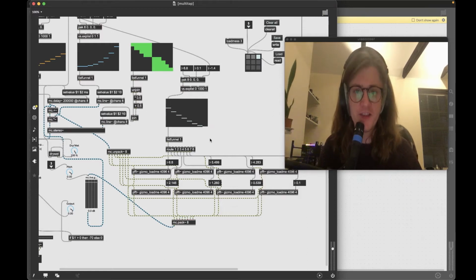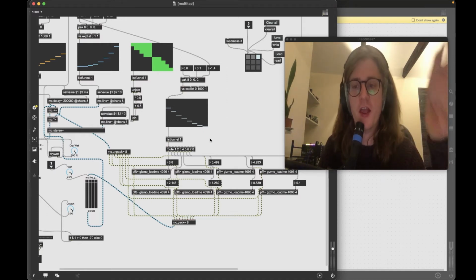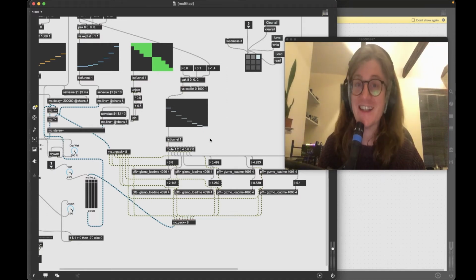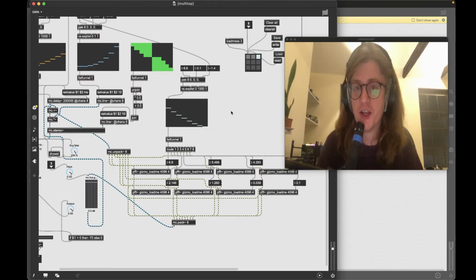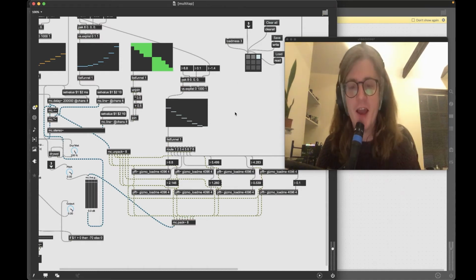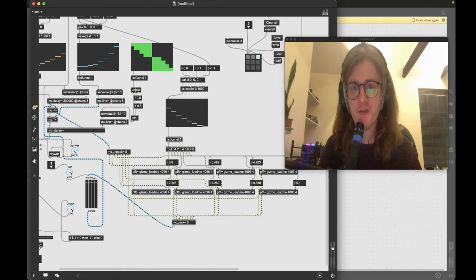Honestly, since building this, I've learned a little bit more about gen objects and a little bit more about poly objects, and I would probably try to rebuild this in the future using those just to make everything a little bit more efficient and a little bit less power hungry. But this certainly isn't the most expensive or most power hungry module in the patch that I've submitted, though it is slightly hungry. So hopefully it won't crash again. This is the second time that I've done this recording because it crashed last time. So hopefully it won't crash while I'm screen recording and showing you an audio example. But yeah, that's how it's working under the hood.